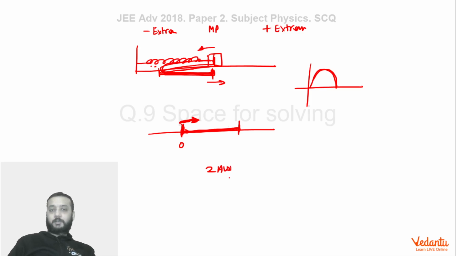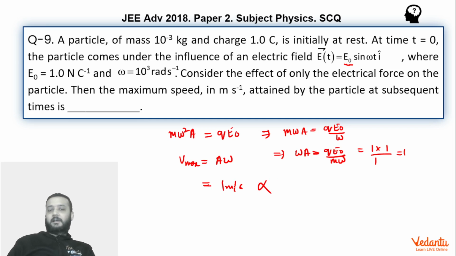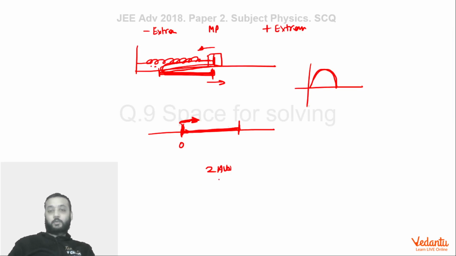I hope I was able to convince you what went wrong in the SHM method. It's not that it's not applicable. It certainly is applicable. It's just that we were required to be slightly careful. So 2 a omega will be our answer, and hence we can say that 2 meter per second would have been the correct answer. So using 2 a omega, we get 2 meter per second, right? I hope you enjoyed this solution. That's it. Thank you.